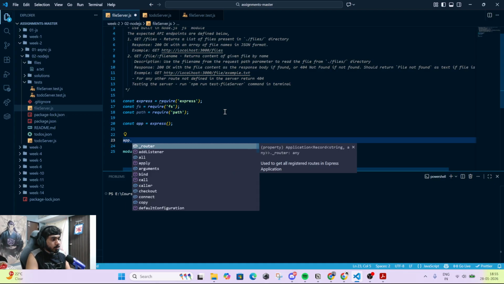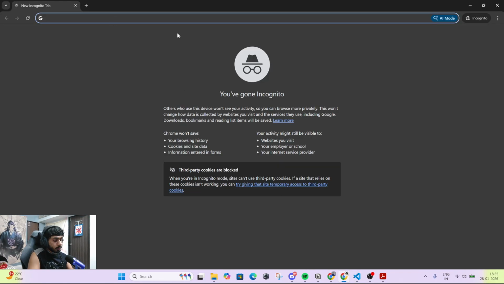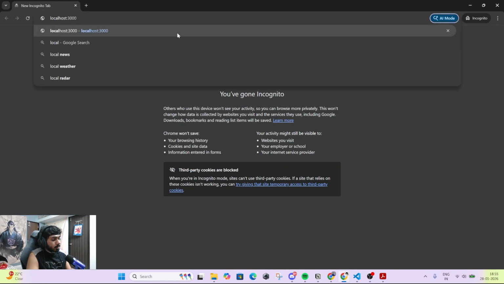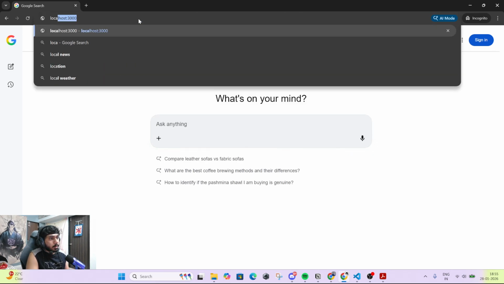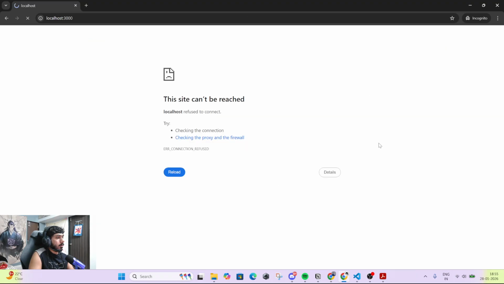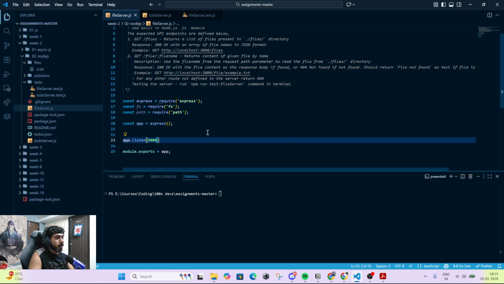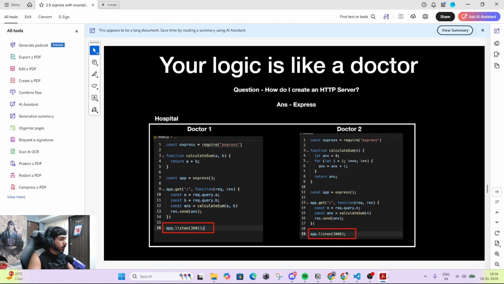So we'll listen on the port 3000. Let me also open. Okay, right now obviously there won't be anything. So here is how we can define a normal get route, which is app.get.